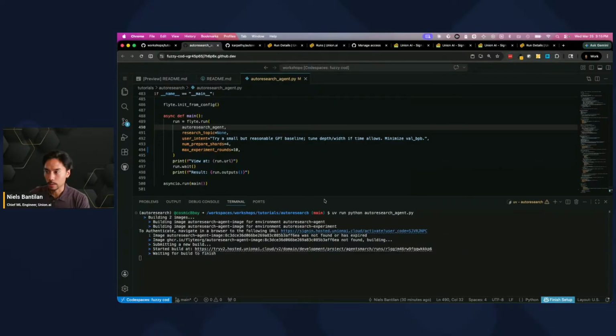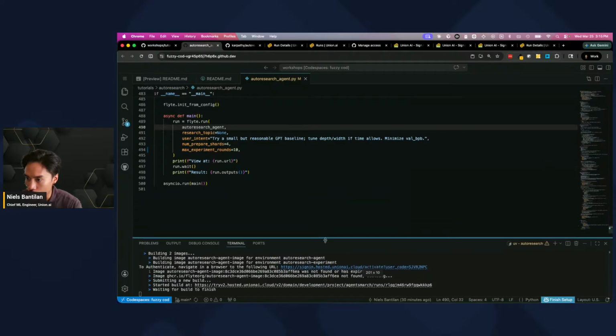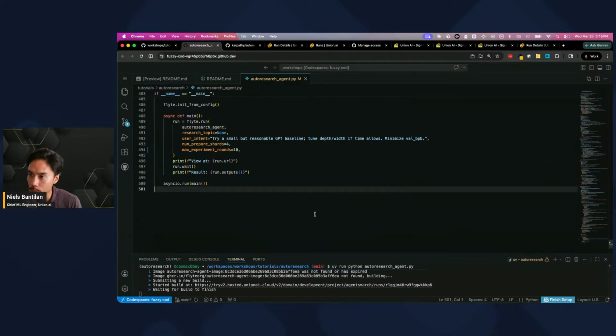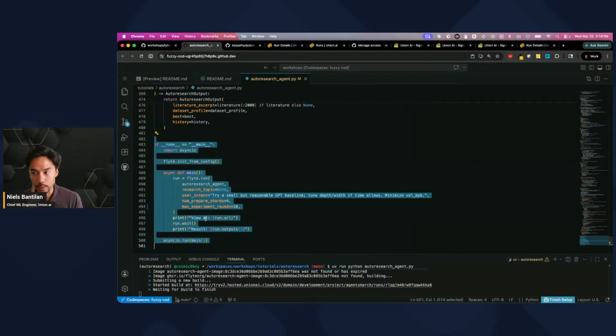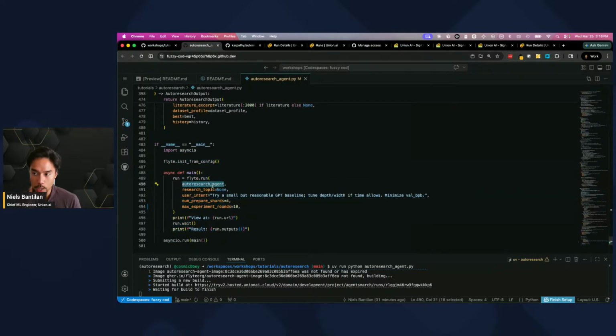in this agent file. So let me just move this down a little bit. The entry point is pretty simple, right? The interface is this auto research agent. You give it a research topic that's optional, and user intent, what you want the agent to do. We're prompting it to start with a small but reasonable GPT baseline, tuning depth and width, minimizing validation bits per byte.